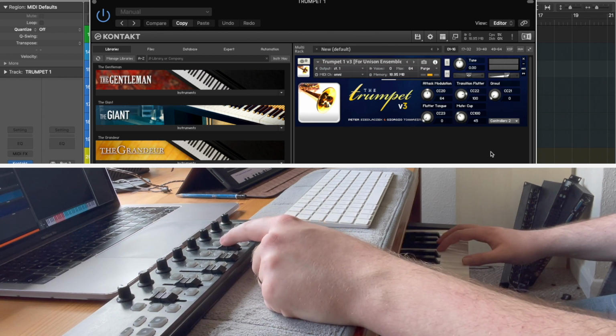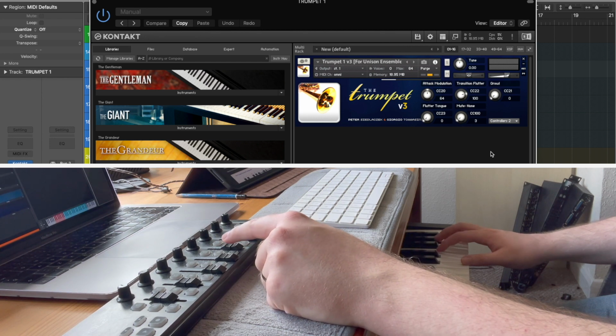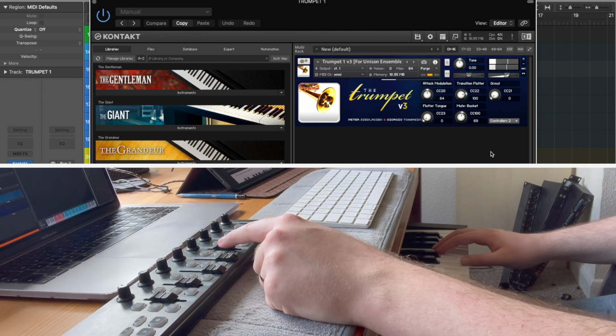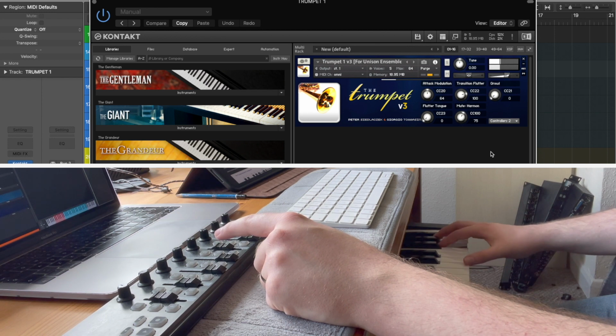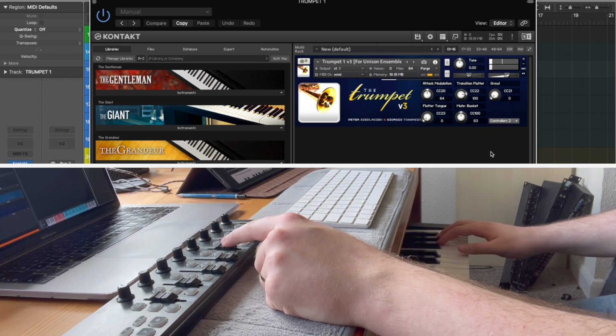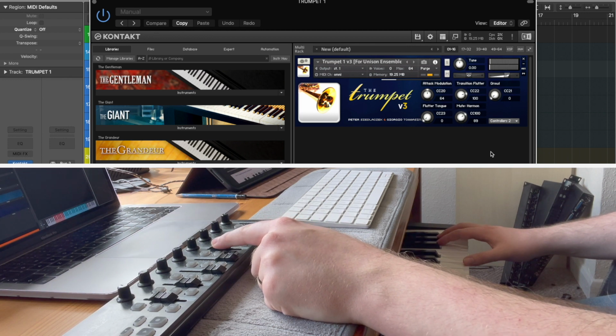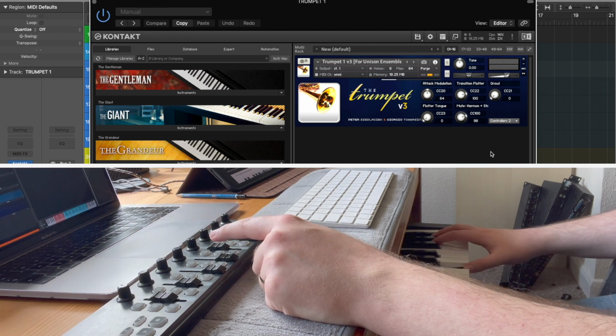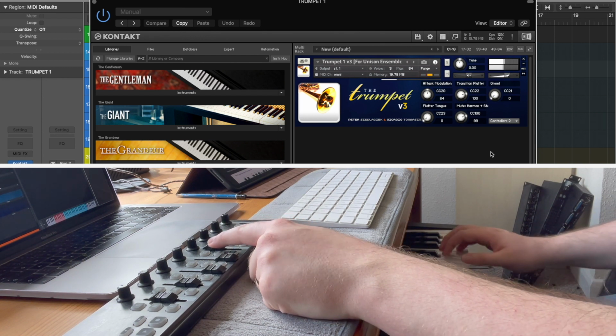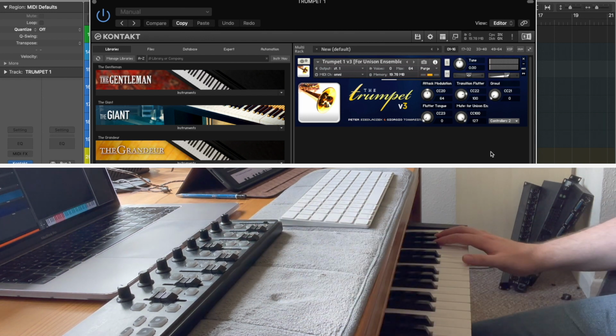I could do with a bigger fader for this. It's a little bit fiddly for this bit. You've got a Harmon mute, bucket mute. You've got a Harmon and stem. And then right at the end is for unison ensemble.